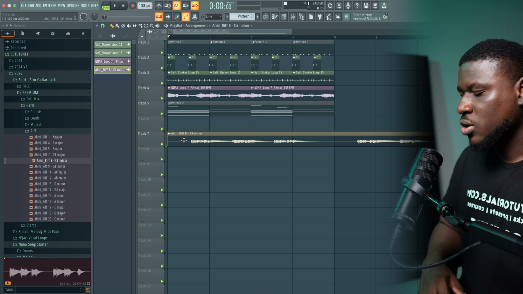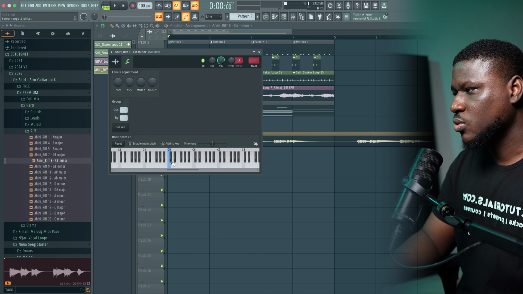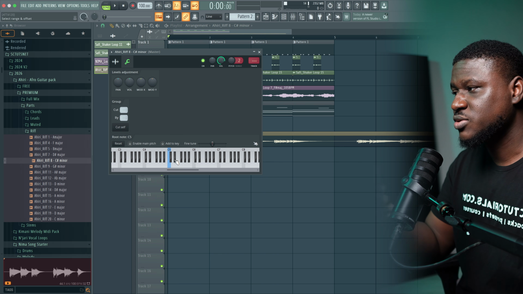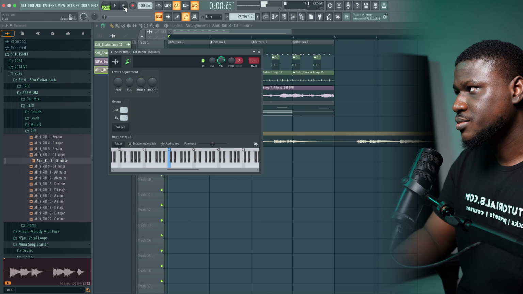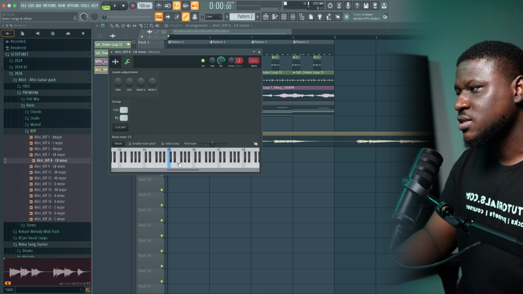So C sharp minor and E major are basically the same thing. So I'm going to just transpose, because this is 1, 2, 3. So 3 steps forward is a relative major. So this is C sharp, 1, 2, 3. So this is C sharp, this black note right here. So 1, 2, 3. That is this key right here. That is E. And that is the relative major.